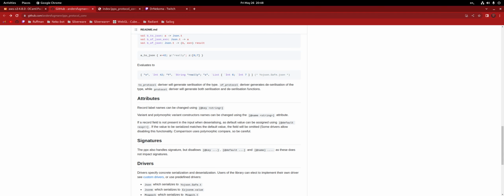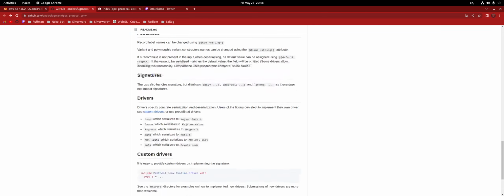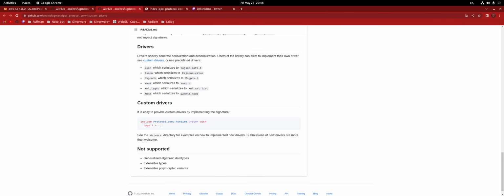The PPX handles signatures, but this allows this, and this, and also does not impact signatures. Drivers are concrete serialization and deserialization implementations. It is easy to provide custom drivers implementing the signature. See the drivers directory on how to implement new drivers. Submissions of new drivers are more than welcome.